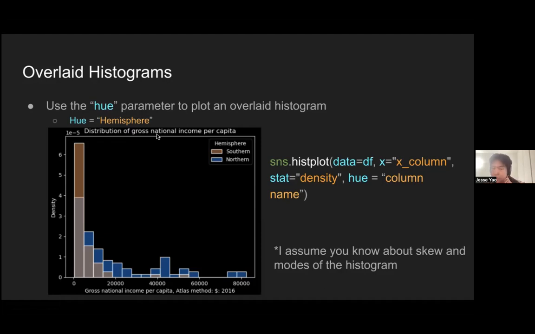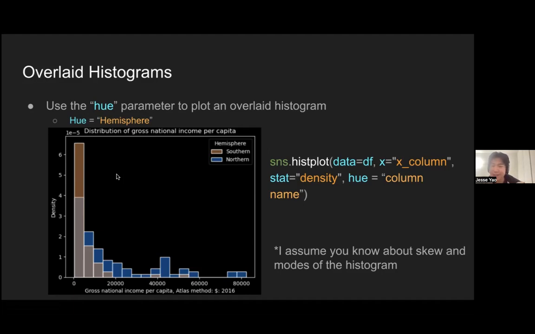When it comes to national income per capita, in the southern hemisphere you can see that the income is significantly lower than in the northern hemisphere. Intuitively, that makes sense, because all the historically powerful countries are in the northern hemisphere.